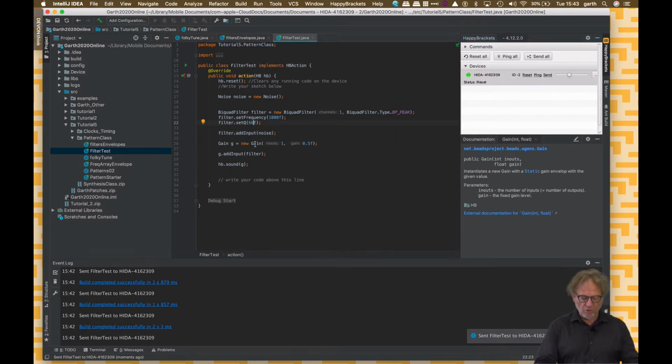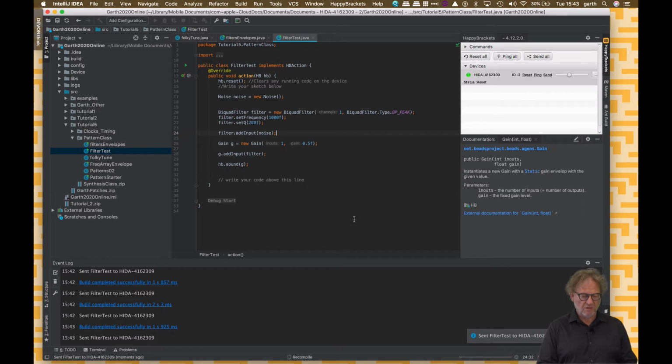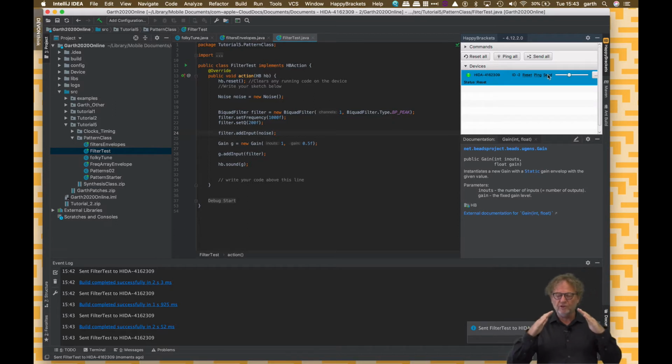Let's make this even narrower then. Let's make it 100 and see what that sounds like. You can hear that gets a little bit clearer. Make it 200. And so on. You can hear that more and more frequencies get cut out. As the number goes up, the Q gets narrower and less frequencies get allowed to pass.